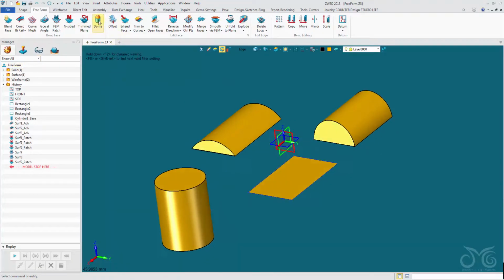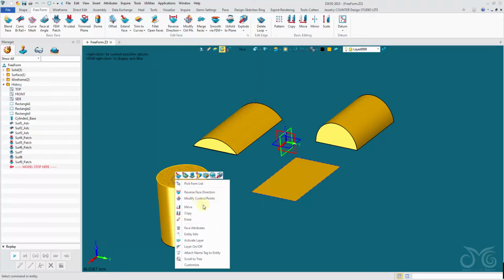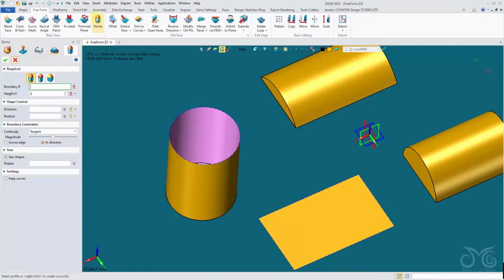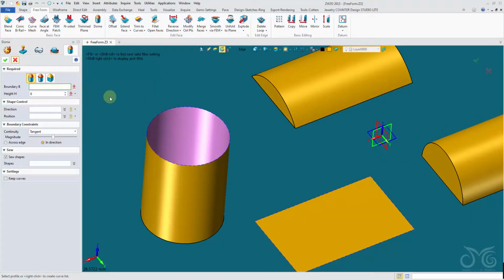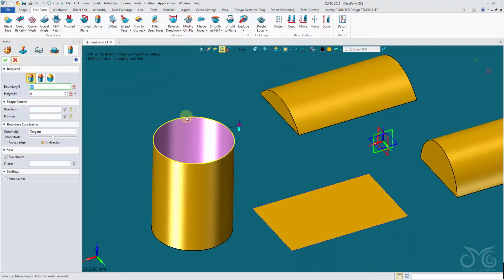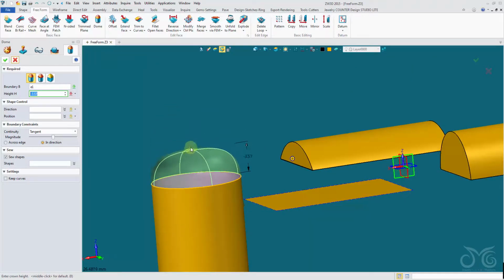Okay, moving on, we have our dome command. If I just erase the face on top of this cylinder, okay, the dome command allows us to create a dome by specifying a profile. Okay, so a domed surface will be created. Let's pick the profile as this edge. Okay, and we can then drag out a dome shape.